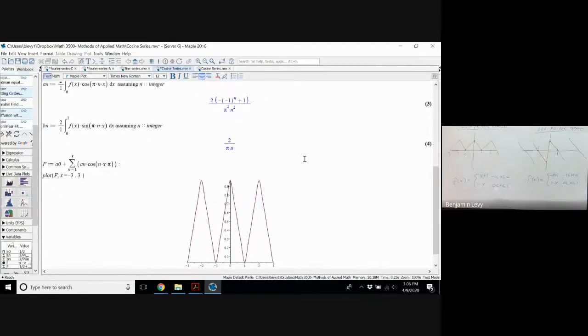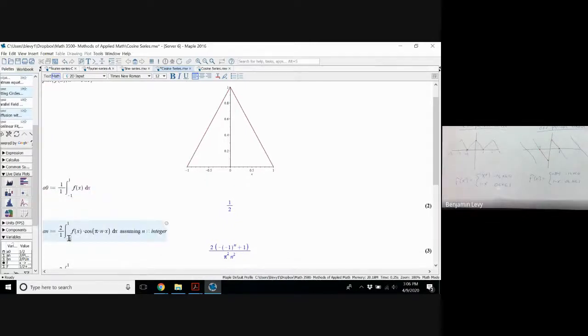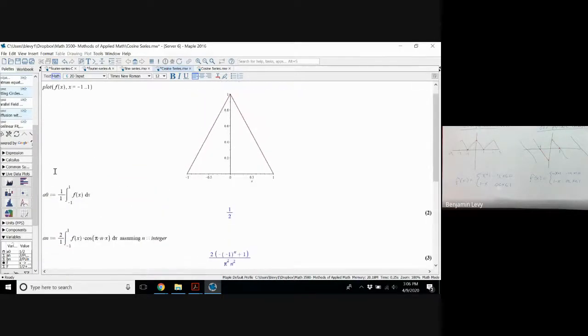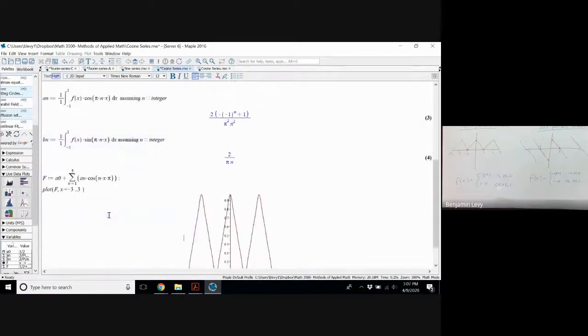And this isn't quite right. I don't know why this is doing that. This should be from -1 to 1, -1 to 1, -1 to 1. This one's all messed up, actually. That's not right either. That should be 1/2, should just be 1. And these also don't have the pi's. Oh, yes, it does. All right, let me see how that looks.